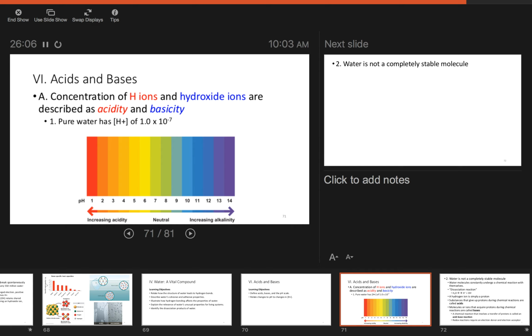Pure water has a concentration of hydrogen at around 1.0 times 10 to the negative 7. So here is the pH scale, 1 through 14, right? And neutral is in between, 7. Now you notice that this is a logarithmic scale, or maybe you don't notice, but it is, and that's why I have this times 10 to negative 7. So if you just look at this exponent here, 7, neutral.